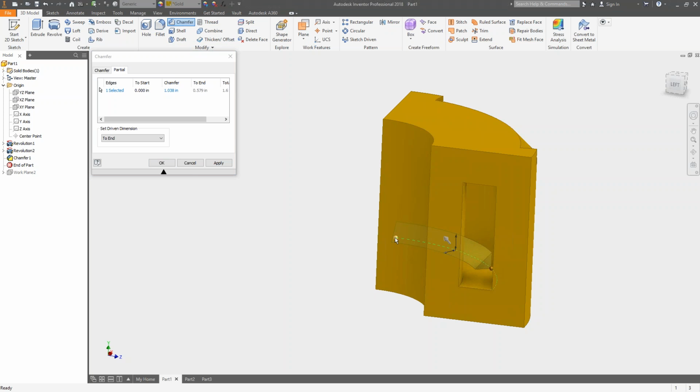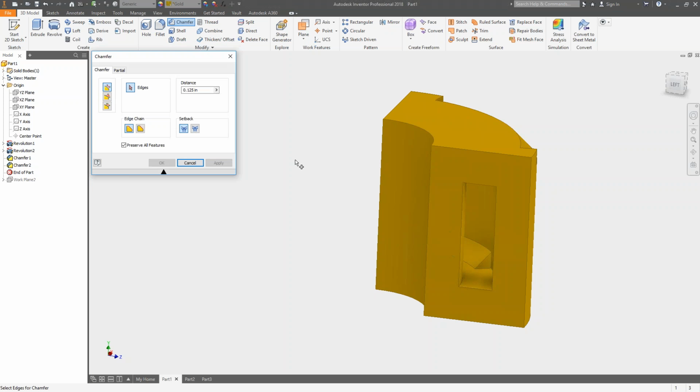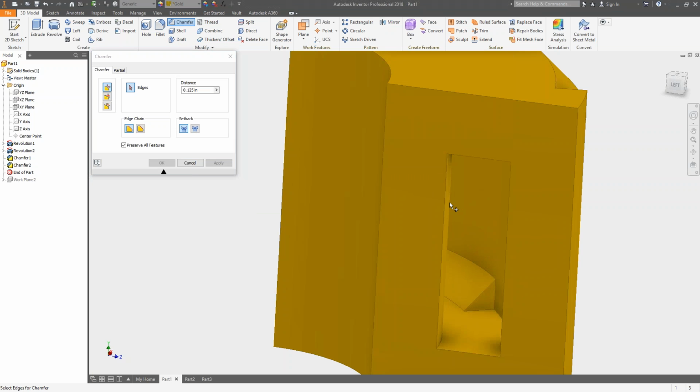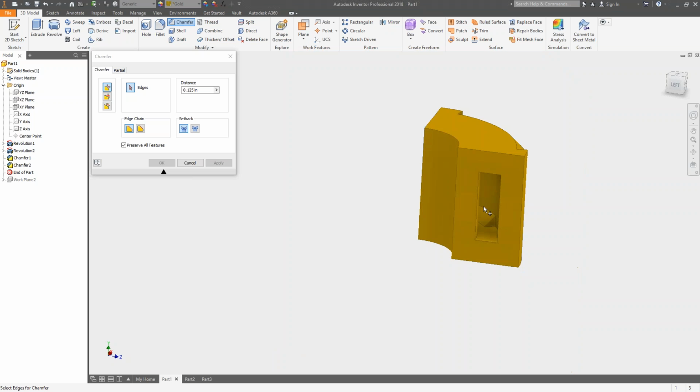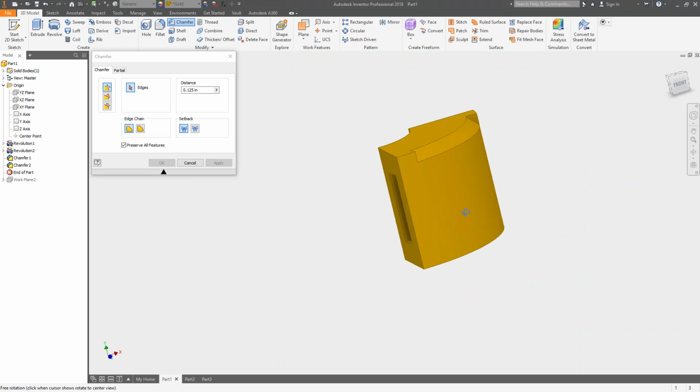So if I don't want to chamfer that whole piece, I'm just doing this with the handles. I could come in here and actually do the chamfer, the start, the end, the total length, whatever you want. So it's a really easy way to create pretty complicated geometry, because the alternative to this partial chamfer is more than likely a revolved component here, or maybe a sweep. So this partial chamfer will save you a ton of time.